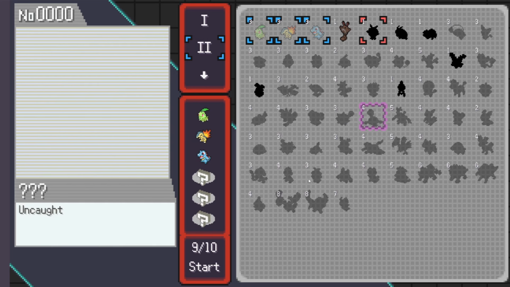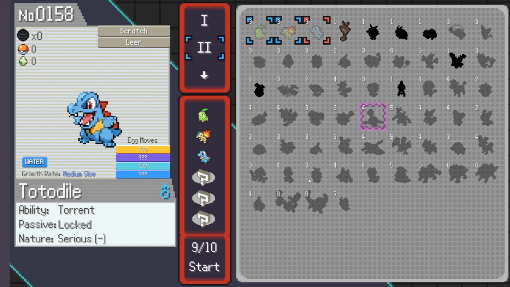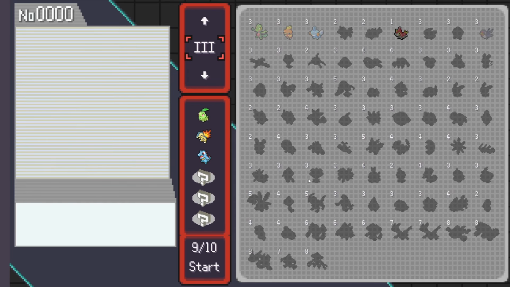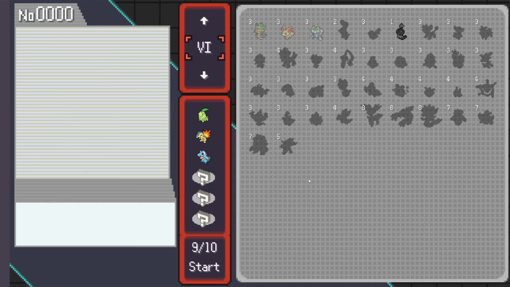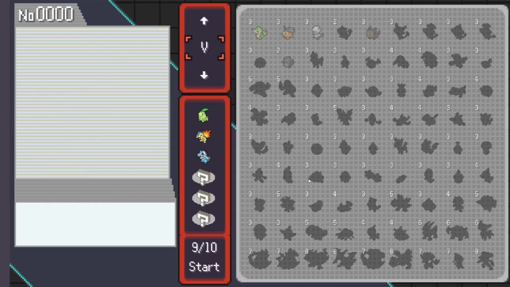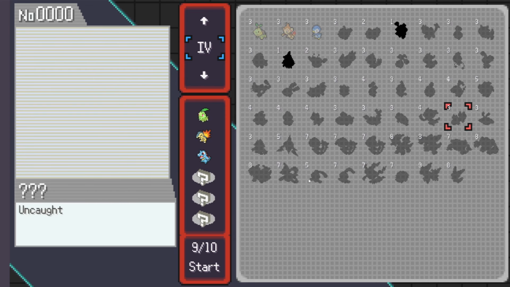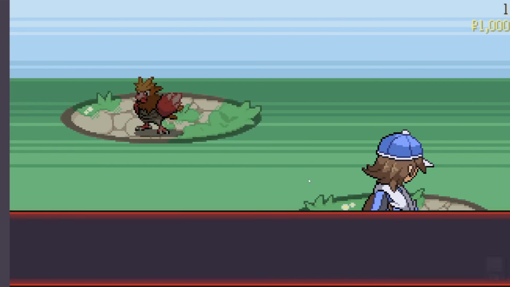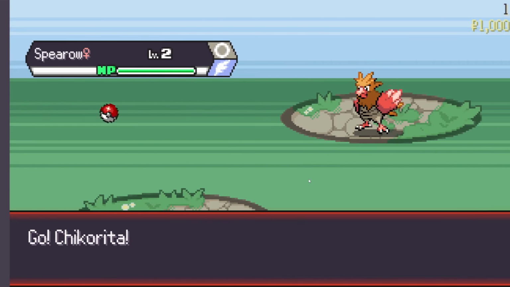But you know what? We do have others. So we have Sentret now. We have Rattata. Anything down for? I guess you have the potential to catch other stuff along your journeys. Okay, cool. Nothing really stands out at us or anything. Definitely still think I want to start with Gen 2 starters, but we'll go ahead and start from here against the Spearow.